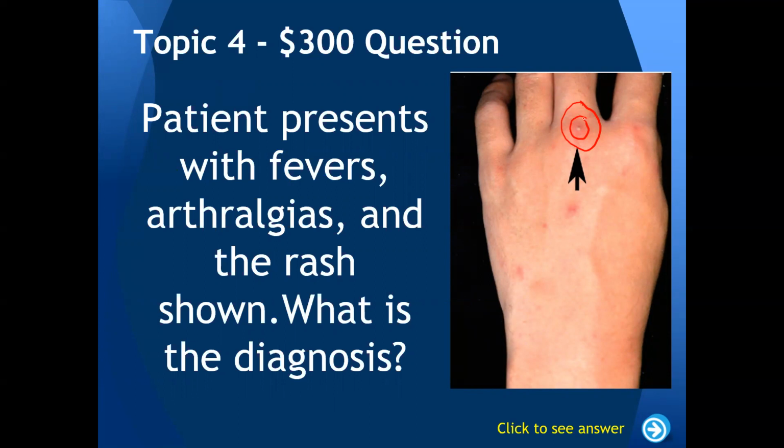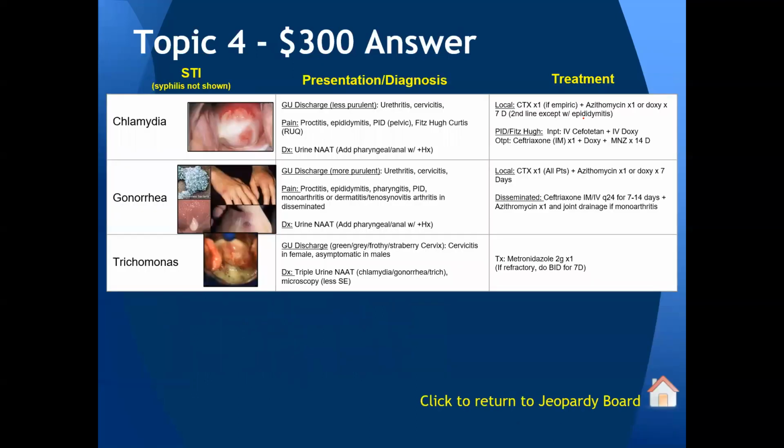But the things that you think about with disseminated gonococcal is that these patients are going to have dermatitis, so that pustular rash. Sometimes they describe it as a gun-gray base. That's what I've heard before. They may have tenosynovitis as well. I saw a patient with this who had Achilles tenosynovitis, and I think tenosynovitis in their hand as well. And you can get this dermatitis-tenosynovitis syndrome. The other one you can also get is monoarthritis.